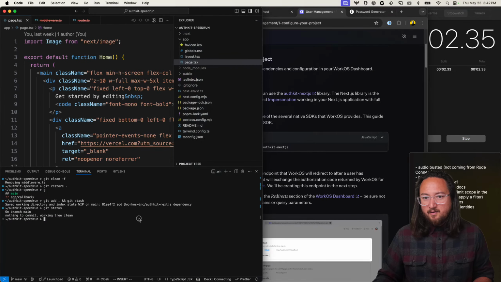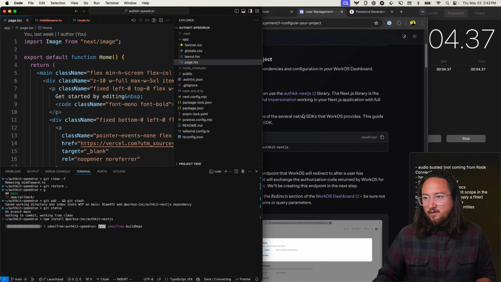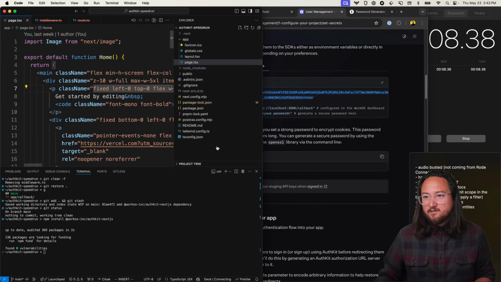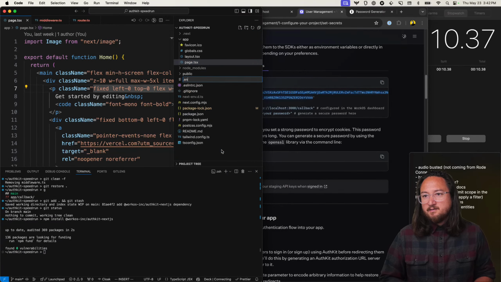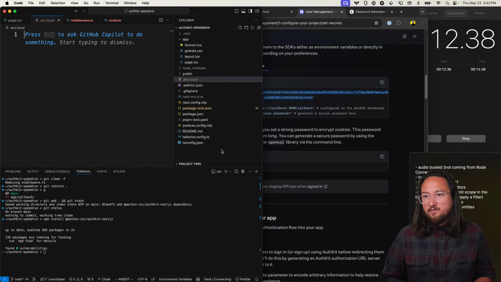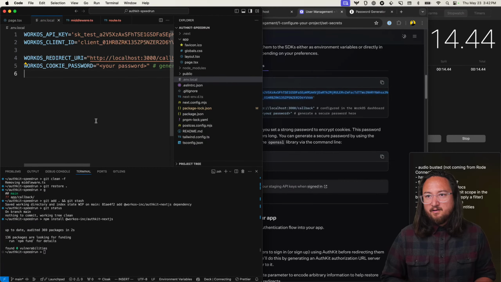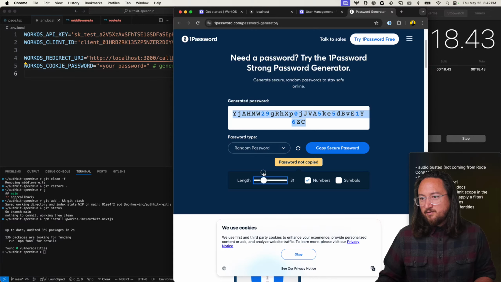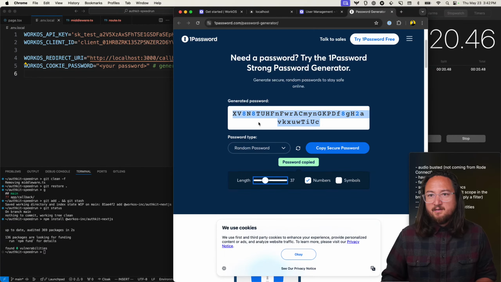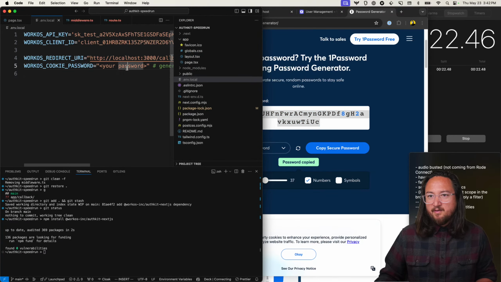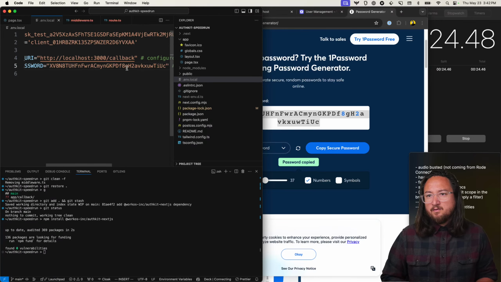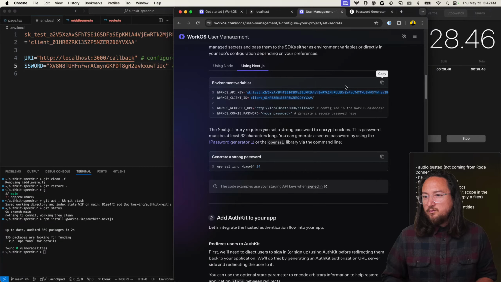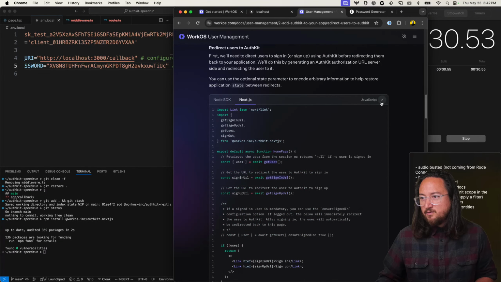Okay, copy, run. While that's going, I can copy the next thing, which is going to be this .env.local. We'll paste in there, save, grab our password, which needs to be 32 characters. Definitely wasted time on that. Save. We're going to go back. Now we need to copy this.